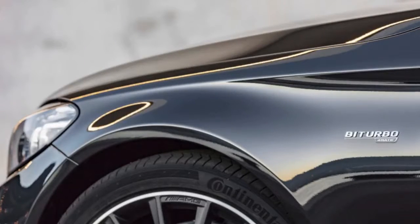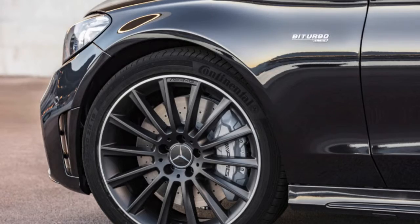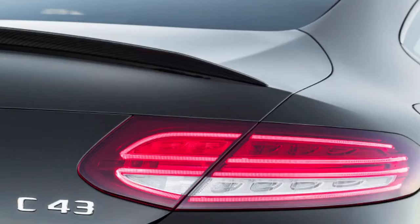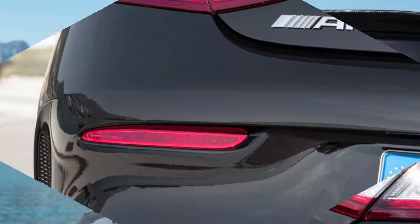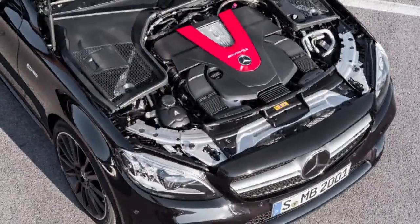V6, quicker shifting from the 9-speed automatic, restyled bumpers, aero-optimized wheels, a sharper rear diffuser, and a quartet of round tailpipes. On the opposite end of the performance range, the C300's 2.0-liter 4-cylinder picks up 14 more horses, for 255 in total. All models use standard LED headlights with a slightly different design of elements in the housing. For the first time on the C-Class, ultra-wide high beam is available.